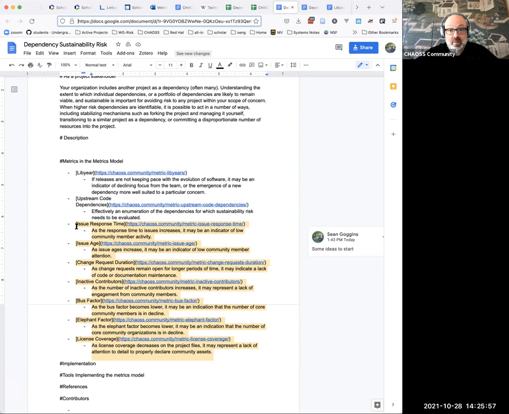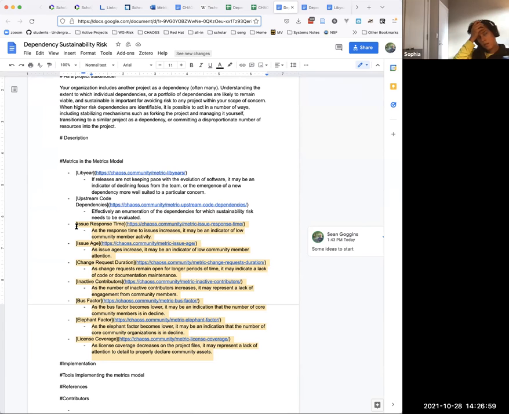The dependency sustainability risk metric model, or a way that somebody might operationalize trying to assess the risk that they have around dependencies, probably involves first they know what they are, then they know the libyears, but there are other factors that might give them a signal about the long and short-term likelihood of the project remaining healthy. And so the idea I'm throwing out, I won't even call it a suggestion, but just an idea that we can discuss and then decide not to act on today, is that we have a metrics model around this idea of dependency sustainability. Some sort of, I'm going to do a bunch of analysis of each of my dependencies and then score it overall.